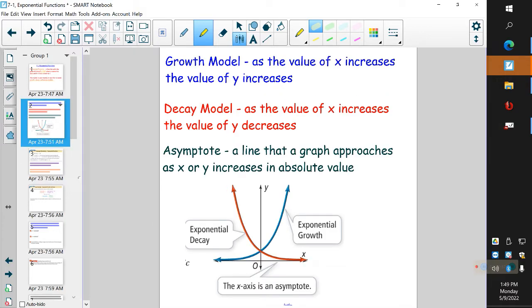Okay, now, what does a growth model look like? A growth model is going to be when the x's increase, the y values increase. So as x gets bigger, my y values get bigger. Those are the ones that we want to have on our nice little money, our savings account, our lovely little checking accounts. We want all of those to be rising quickly and effectively. Okay? Decreasing, a decay model is whenever x increases, y decreases.